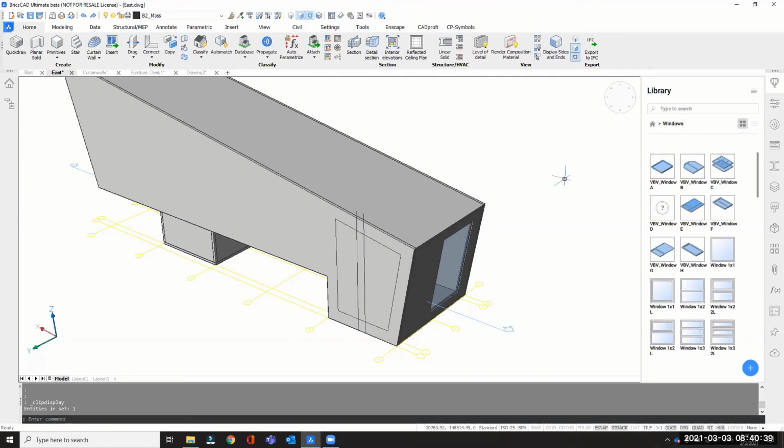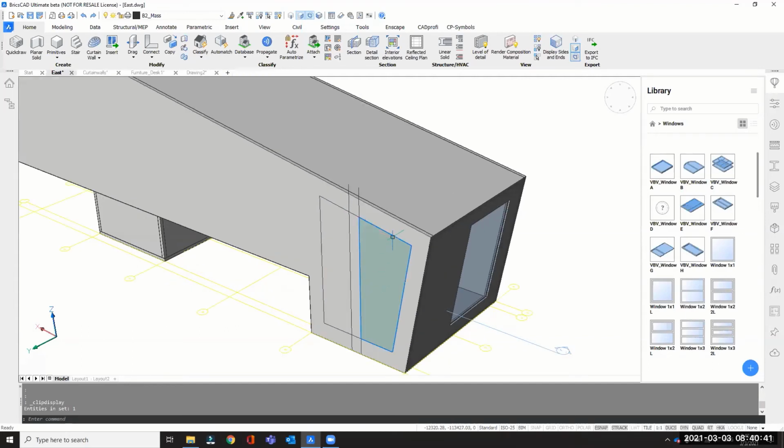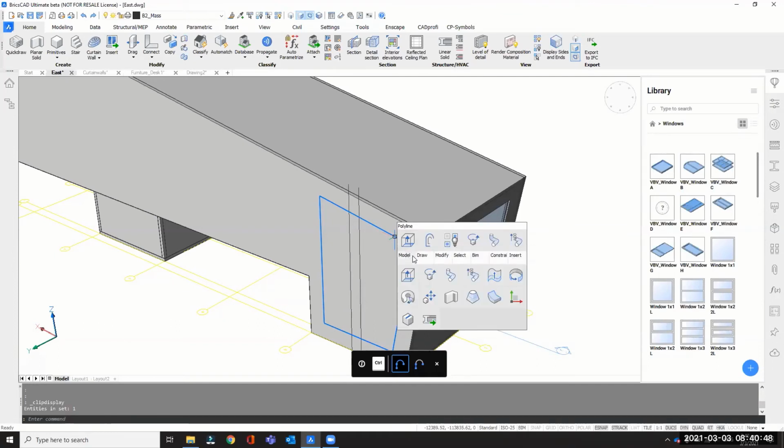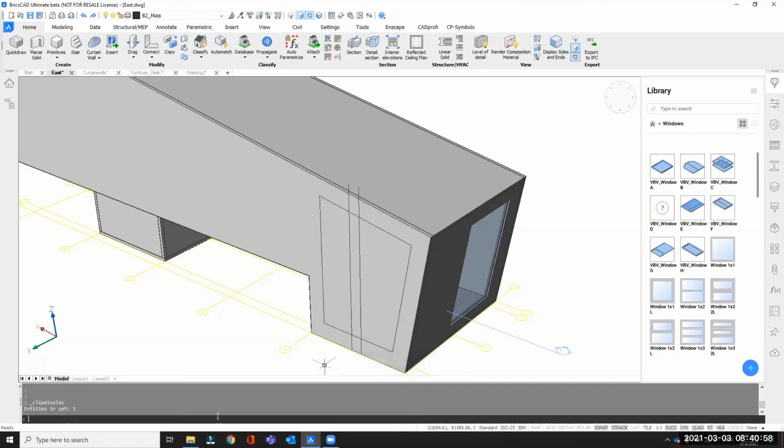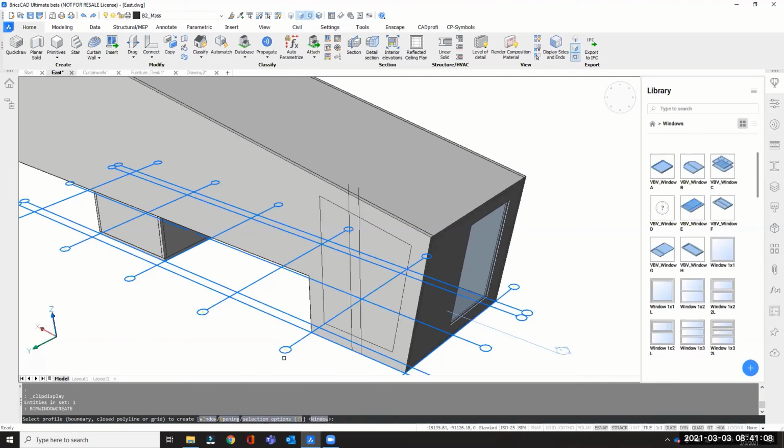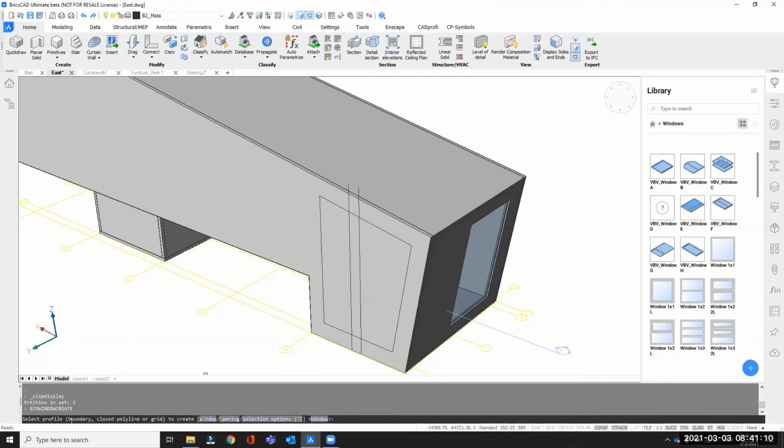Let's first go into a solid polyline. So we see here, we have a polyline, and one of the options within the quad will be to create a window. So where was that? It should be a BIM create here. Okay, if we don't see that, then we can go straight to BIM window create. So you can type it there, BIM window create on your command line. And you would be asked to select exactly what we are discussing: a boundary, a closed polyline, or a grid.